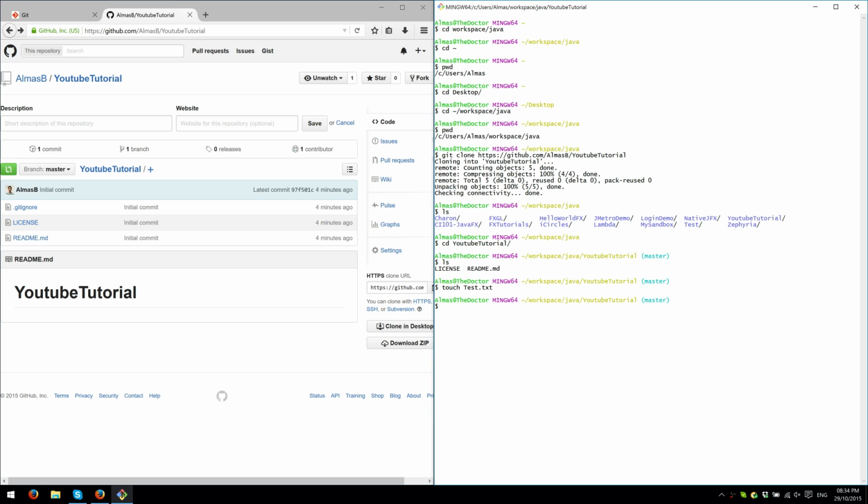Touch will create a file test.txt in your current directory. This should be available to you because it is one of the commands that come with the shell. And if you do ls again, you should be able to see test.txt in there, although there is nothing in it because it's just an empty txt file.